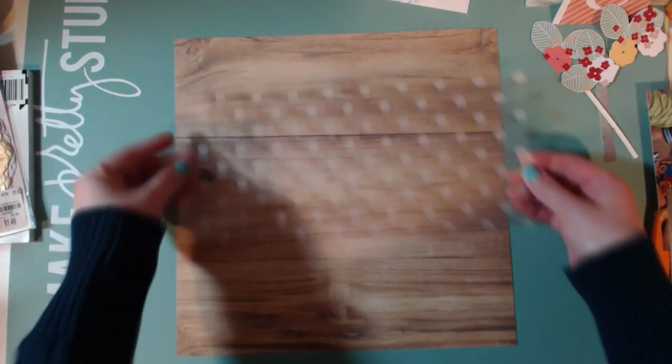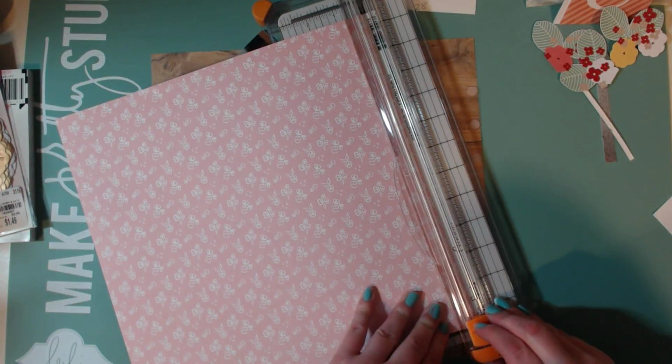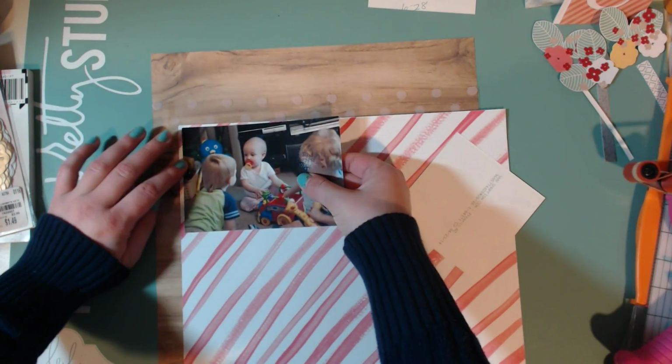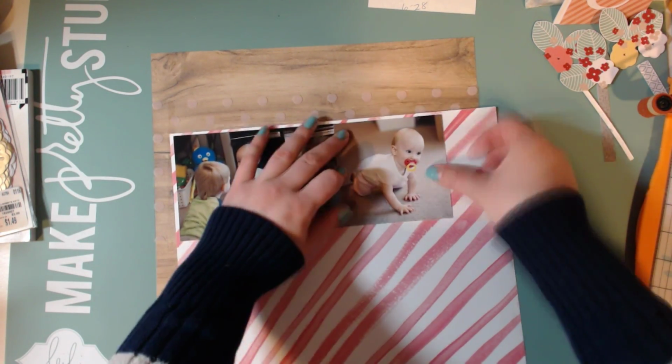So I had this transparency sheet that had some very light pink polka dots on it, and I really liked it. At first I was thinking I would use it to back the photos on, but that didn't really work out because you couldn't really see it very well. So I just decided to put it on the layout all across the back. And I just had a little bit of a strip left, and it's actually going to be the big matte area for my photos, and I really like how that turned out.